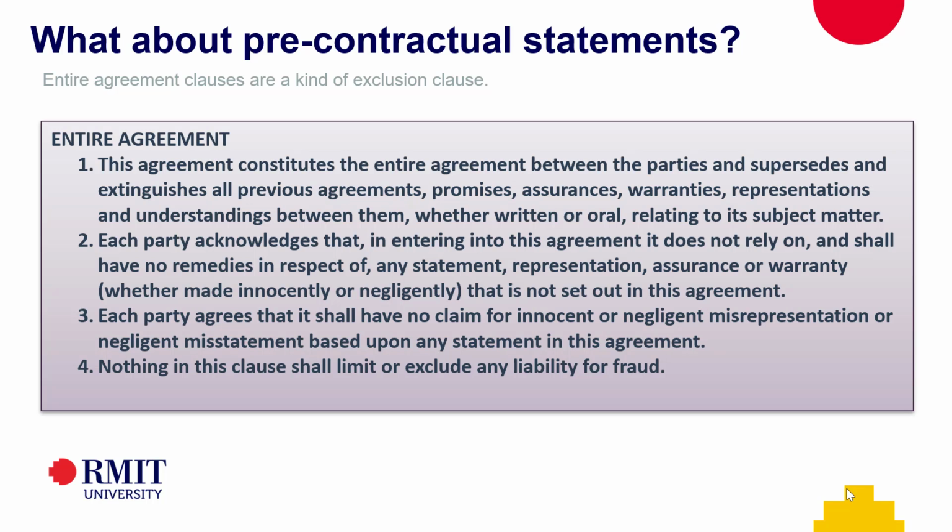So pre-contractual statements: we're imagining situations now where we have a written agreement, and leading up to the written agreement, people have made all sorts of statements to each other. So think about buying a house, for example. Before you sign the contract, you go in and have a look at the house, usually. You look at the plans, you look at the website for the agent, or some houses these days have their own website, don't they? You go and poke around.